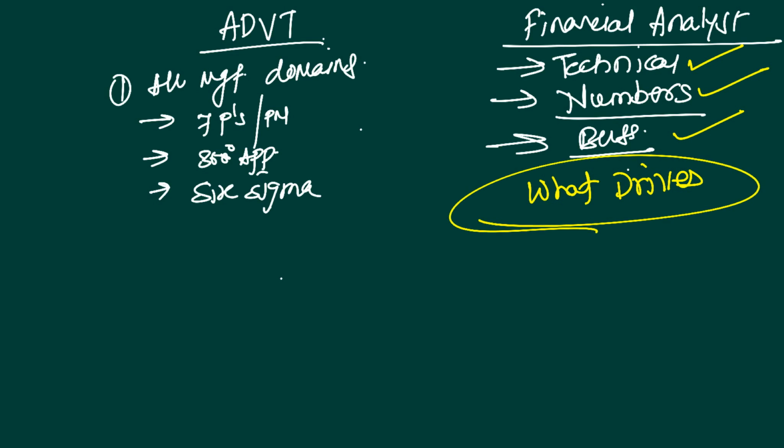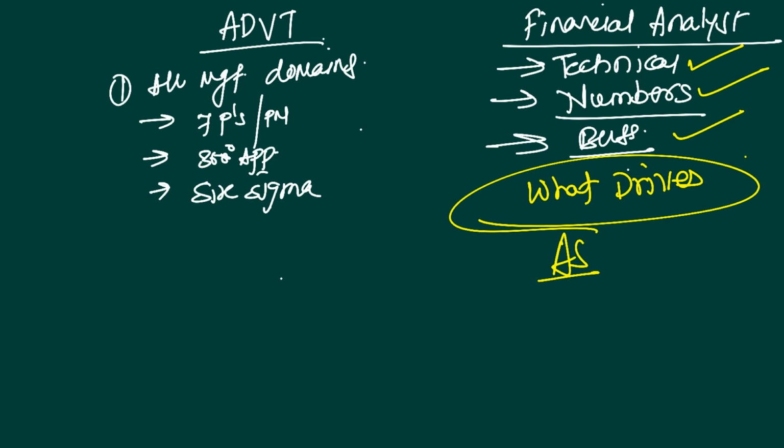This is the most important thing in the financial world. If you're a financial analyst, you've got to know the numbers are given by the company. Okay, fine. The numbers are given by the company. The annual report looks damn sexy. It's all positive. It's amazing. It's great. But you need to understand what drives these numbers. You're not somebody who has just made those financial statements technically, by following the accounting standards and following the rules and so on and so forth. You will be in a position, if you have utilized your 2 years of MBA in a nice way, to understand what drives the numbers.